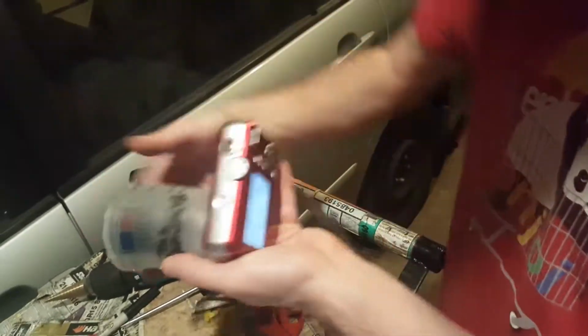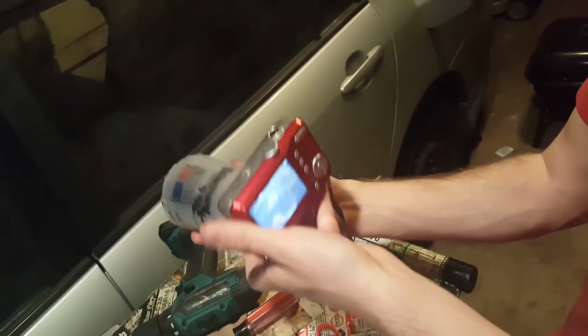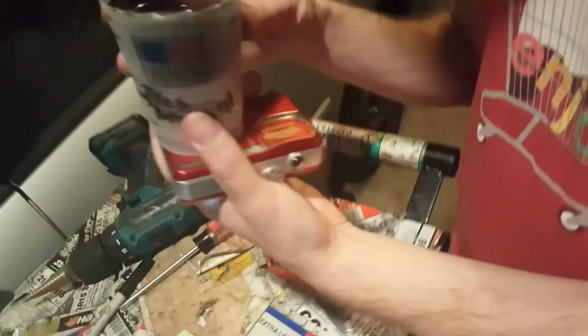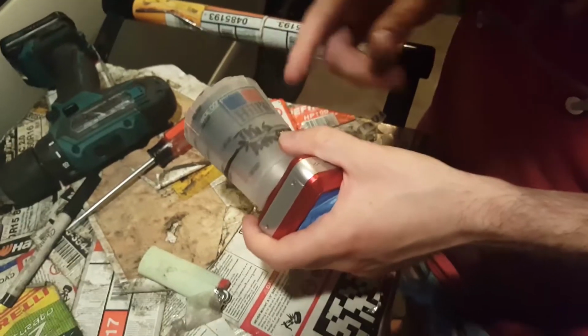Lenses can be fairly expensive. We got these at a yard sale, so they weren't that expensive, but still a lot harder to replace than the camera in some instances.